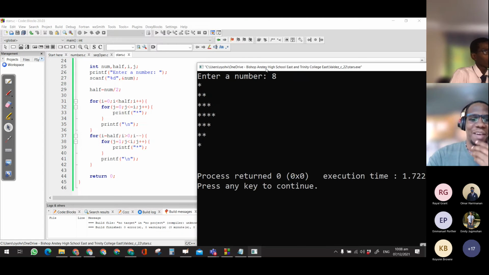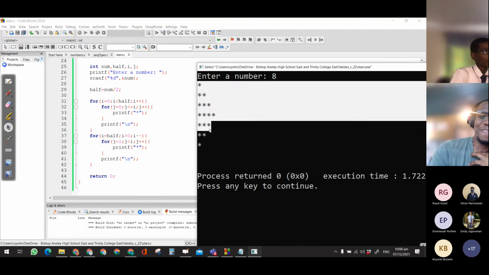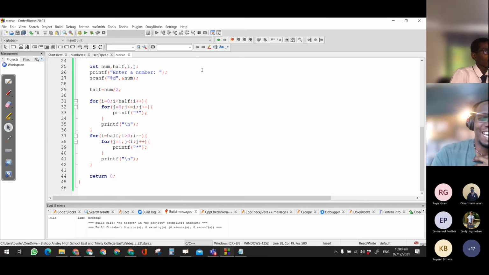Oh, hey, I'll find a different way to print 1, 2, 3, 4, 5, 6, 7. Wow, look at that. All right. So i is equal to half. Let me just think it through. I've messed myself up here for a second. This happens from time to time. Okay, so i is equal to half, and of course half in this instance is 4.